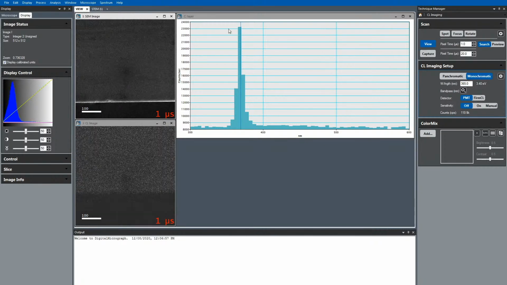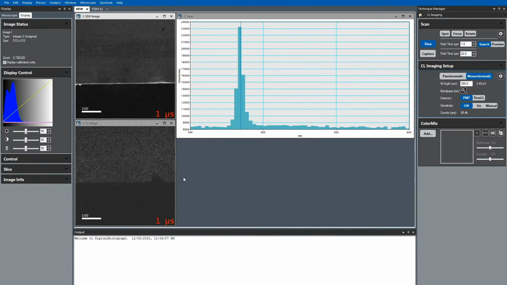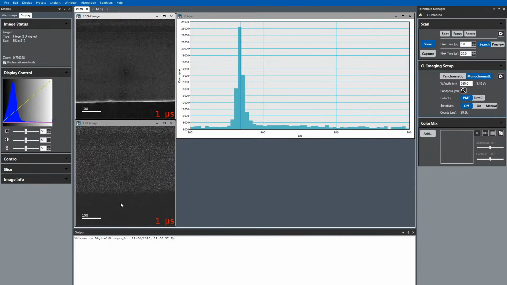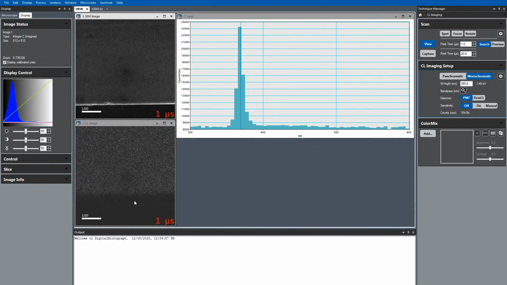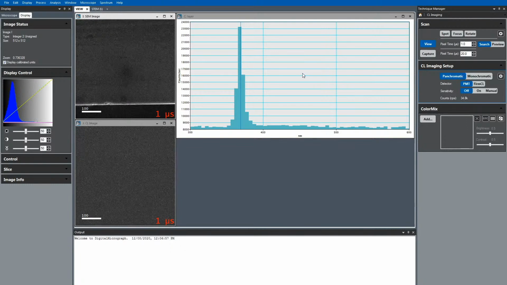band pass. So that's another technique that you can do: if we did spectroscopy, found the exact emission spectrum of your layer, we could then do a monochromatic image that should capture just your layer. Back to panchromatic.